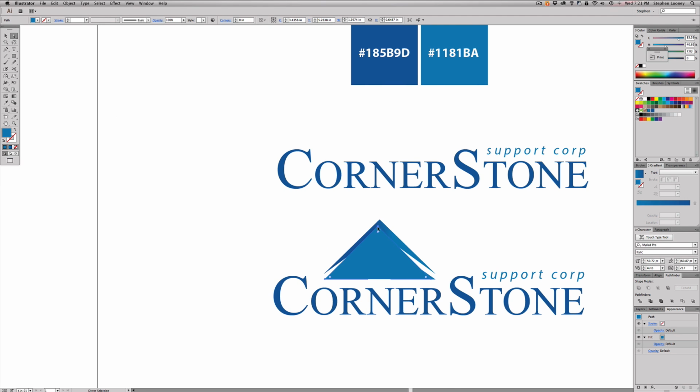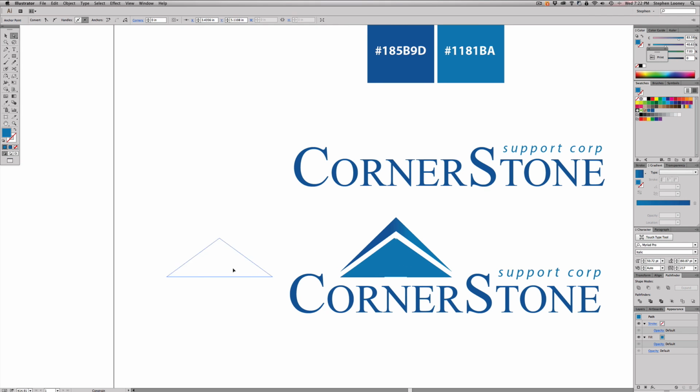We're going to click on that endpoint, hold Shift, and click on it till it turns white. Now we can select it. We're going to pull this baby down and hold Shift while you do it so it doesn't move to the left or to the right. And let's see. Okay, it's too far down. We're going to move it a little bit higher up. I'm now going to move the triangle over here because it's basically what we need.